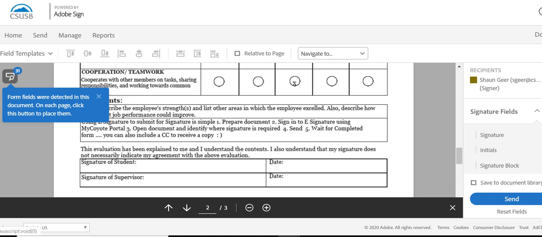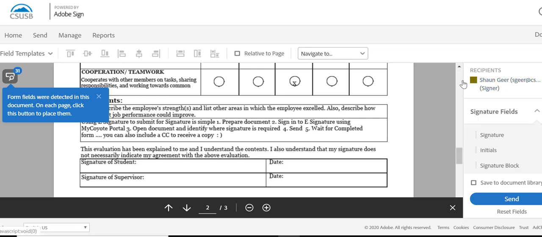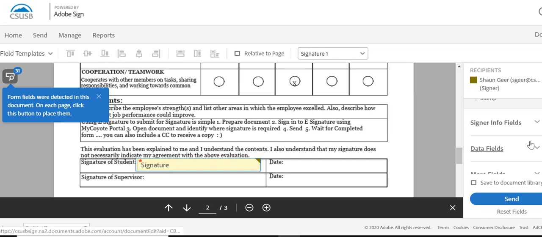So I have them selected here, and I can validate that here. Notice the color-coded assigned to each. That's automatically assigned by Adobe Sign eSignature. I'm going to select the signature field, and I'm going to move it right here where I want the signature. I also want a date field.